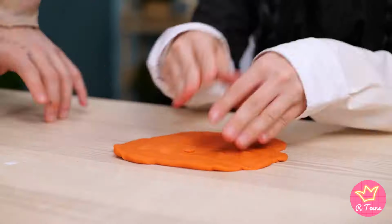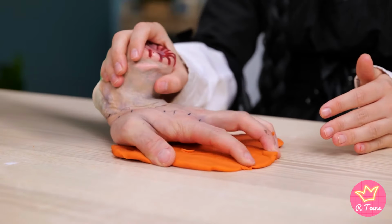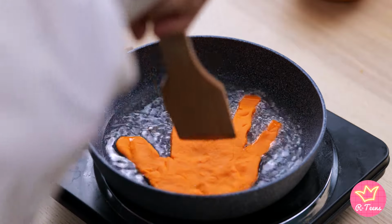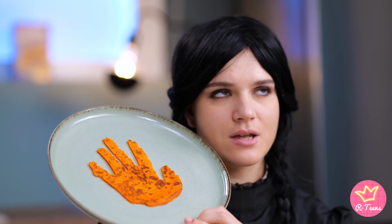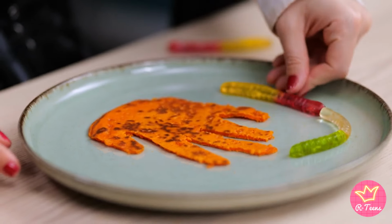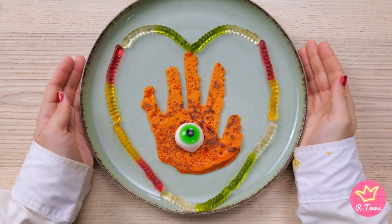Is it ready yet? Kids. Is it ready yet? Hey, Nanny, is it ready yet? Tasty food takes time. Nice. Let's try it. Oh, it looks so real. Something is missing. Worms. Marvelous. And my kind of cherry on the top. Beautiful.